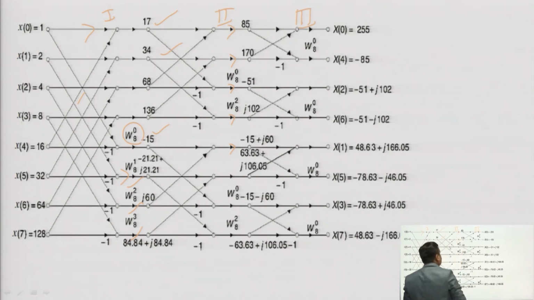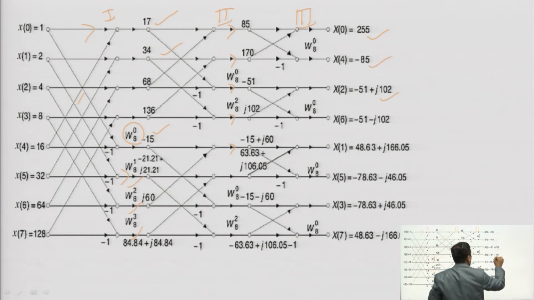In the third stage, again in the same process, you can calculate your output values, or you can say your discrete Fourier transform here, because ultimately you are calculating the discrete Fourier transform for a discrete time signal by using these algorithms. That is why we always say it is so easy for us to calculate the Fourier transform for a discrete time signal using the FFT algorithm.